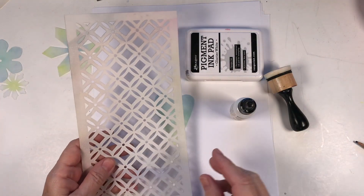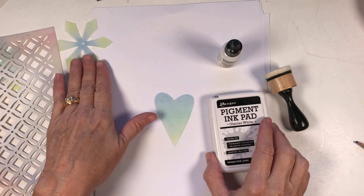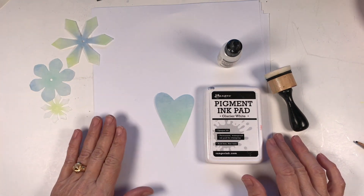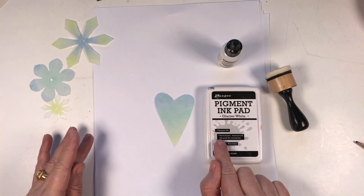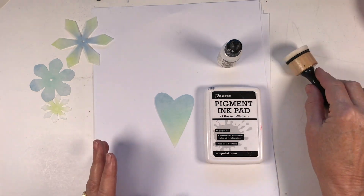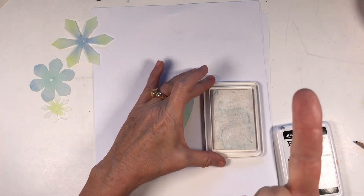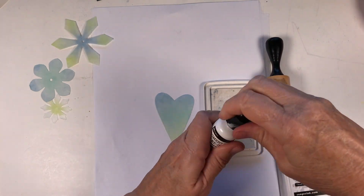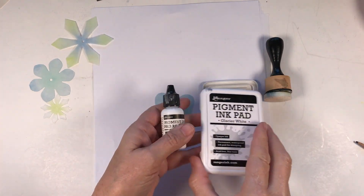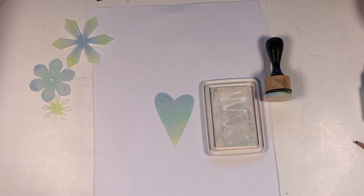Next I'm going to use stencils and ink to create a white pattern on the beads. When you do ink on shrink plastic you want to use a permanent pigment ink — anything that says permanent or waterproof. Pigment is usually another term for permanent. This is my white pad, and I always double-check to see if I've got enough ink on there; if not, I refill it. I carry this on my site along with the pad, refiller, and daubers.